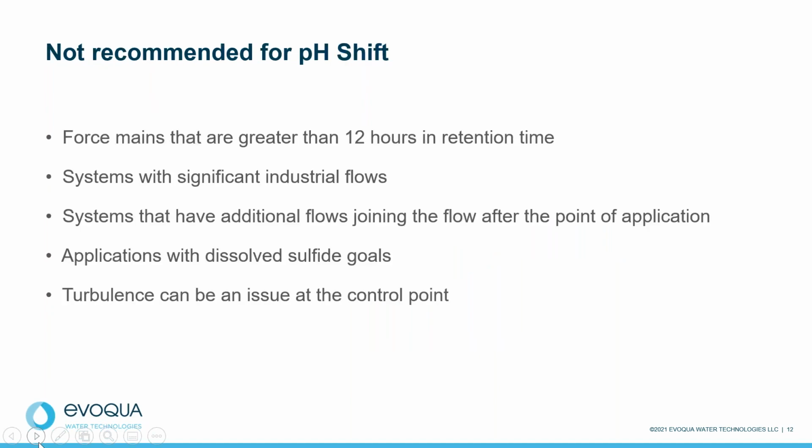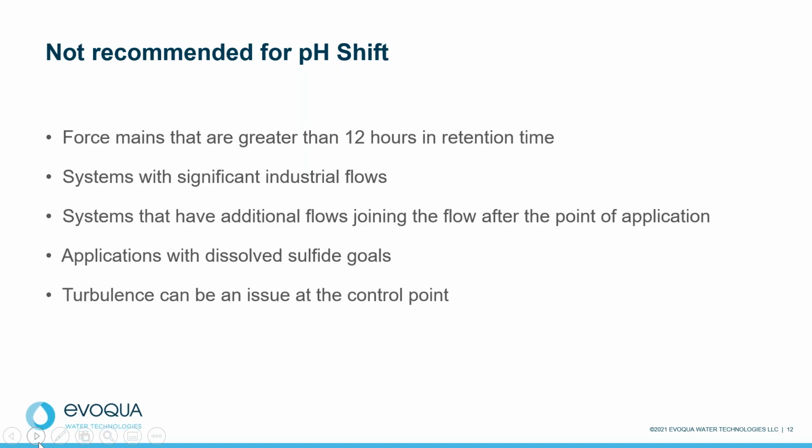There are situations where pH shift might not be the best fit, and that would include force mains that are greater than 12 hours in retention time. It's hard to feed enough chemical to really keep the pH elevated for that long of a force main. Over time, wastewater just turns more acidic, so it brings that pH back down, and any benefit you saw from adding a pH shift chemistry is then lost.